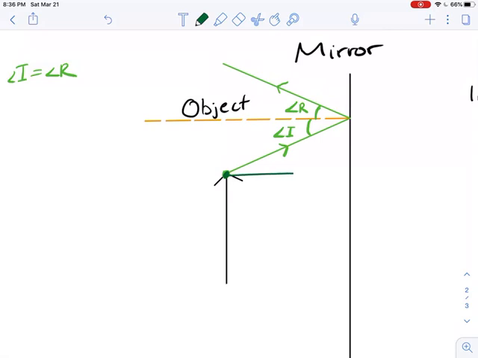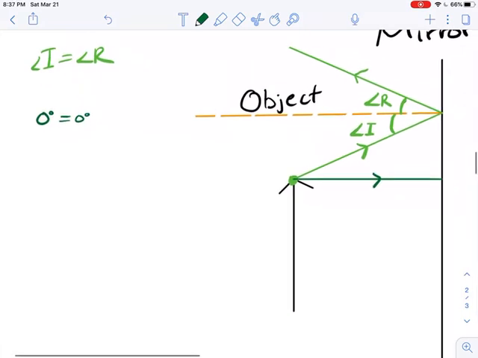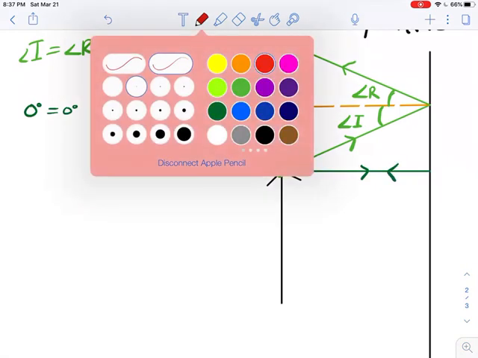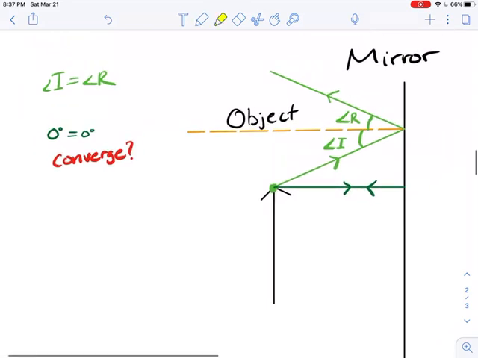Another light ray coming from that tip is going to go straight towards the mirror. I think this is a simple one we can use right now. Here's a line that goes from our object's tip right to the mirror, perpendicular to the mirror. When it does that, the angle that the perpendicular line makes with the normal line is 0 degrees. So when it reflects back off the mirror, it'll come back at 0 degrees as well. That incident ray is traveling the same path as the reflected ray for this ray of light. I want to figure out, when these two reflected rays bounce off the mirror, where do they converge?